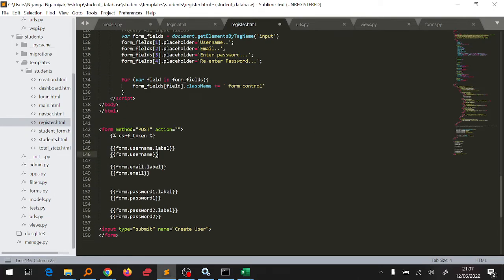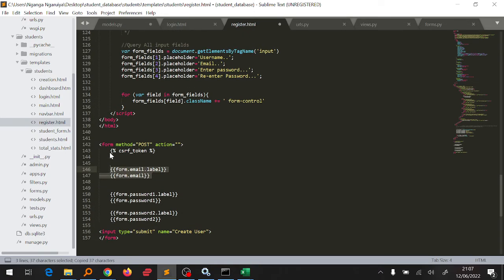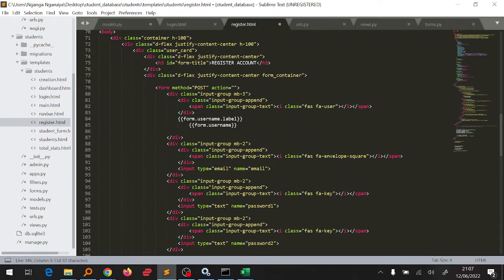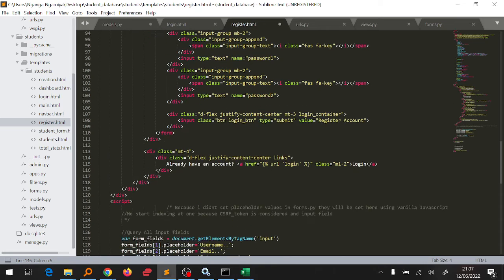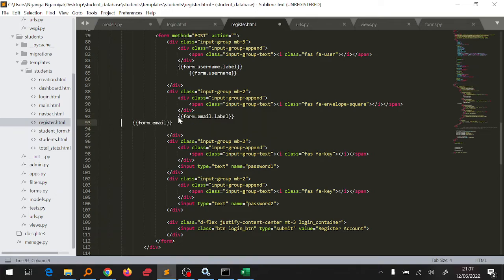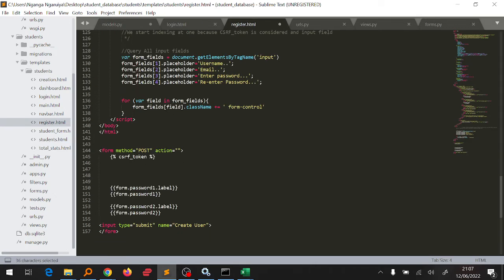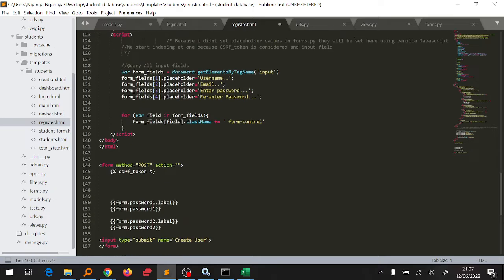We'll just take the next one. I think, let me just delete this, take this, copy it, cut it, go to the next one. Where is the next one? Email is here. We'll just replace it with this. Okay, go to the next one, which is password. Cut that password out. Then we'll come and replace it with this.